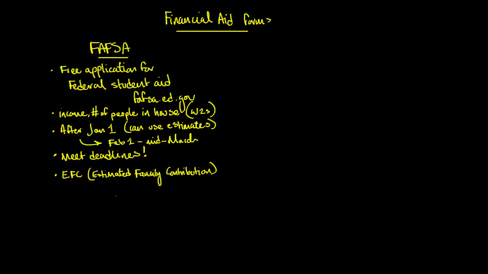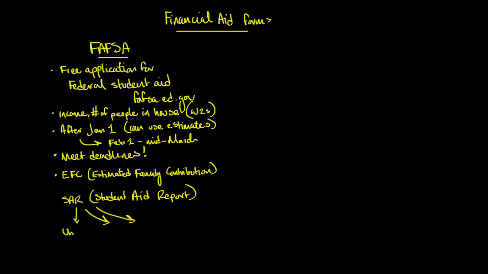Okay. And does the information from the FAFSA go directly to the schools, or does it go to the students? How does that actual transfer process occur? So you will get back something called a SAR, a student aid report. And that will give back to you all the information you put in, and will also give you what your estimated family contribution is. That is also sent to all of the schools that you put on the form when you send it in.